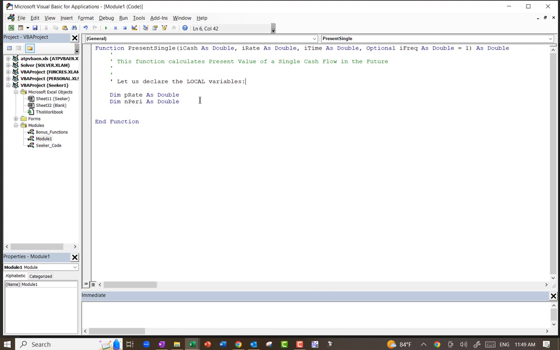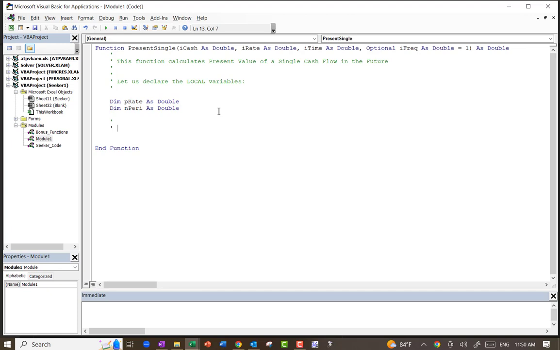Now, the reason I created those is to calculate the period interest rate and number of periods.